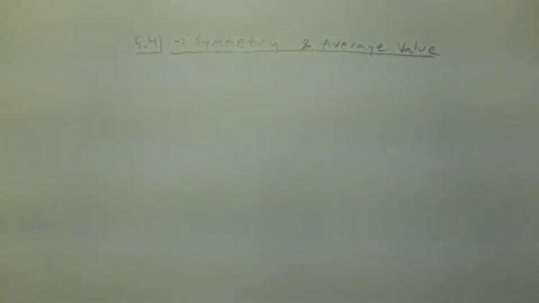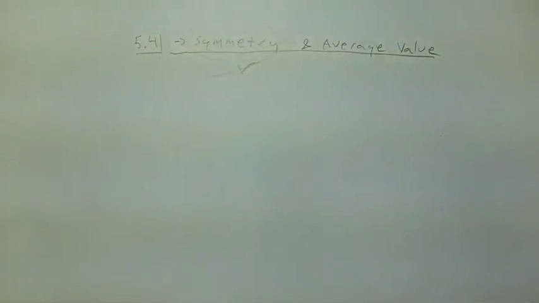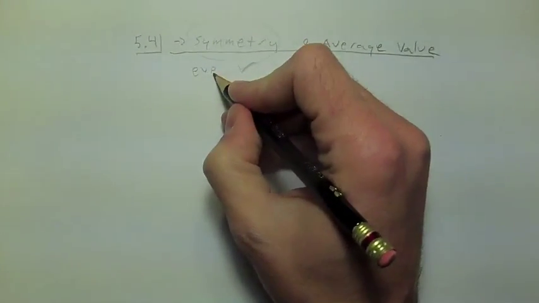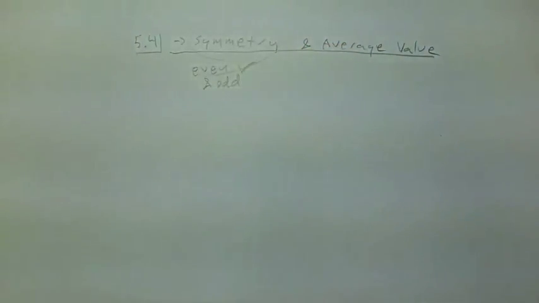Okay, 5.4 is mainly about symmetry, which we've actually done already. Right, we've talked a lot about symmetry. That's even and odd rules. Okay, so I'm not going to focus too much on that. You've seen that already. Your worksheet for this particular day might end up having some problems that ask you to use symmetry, but it's one of those things where even if you don't know the symmetry rule, you can usually find the definite integral without it.